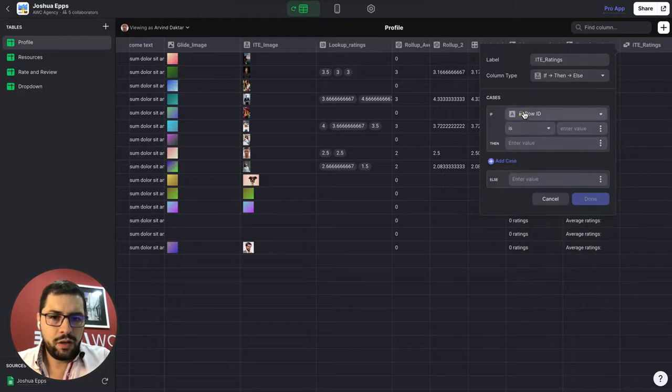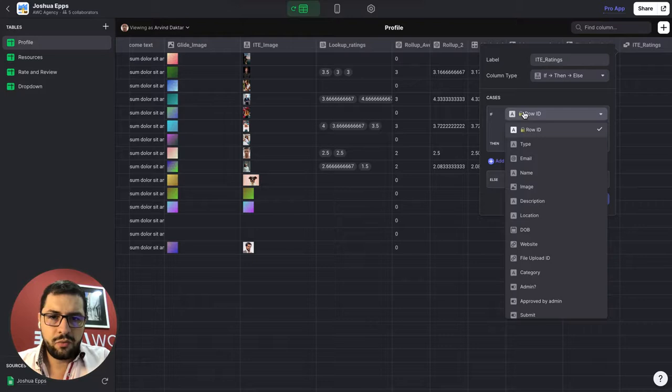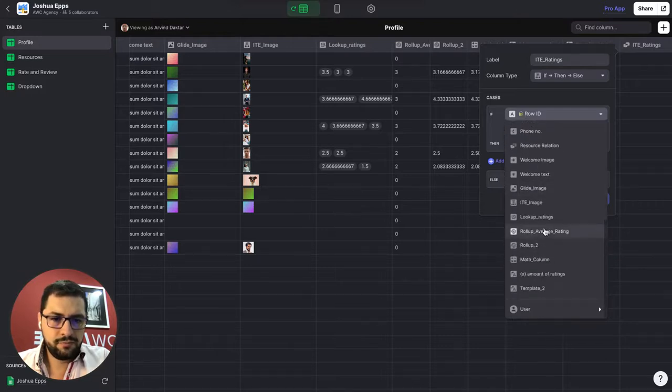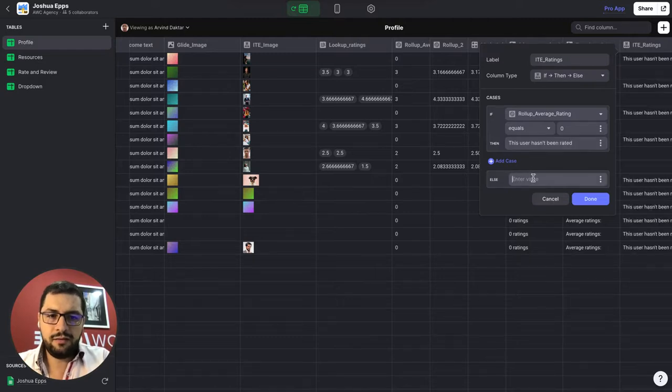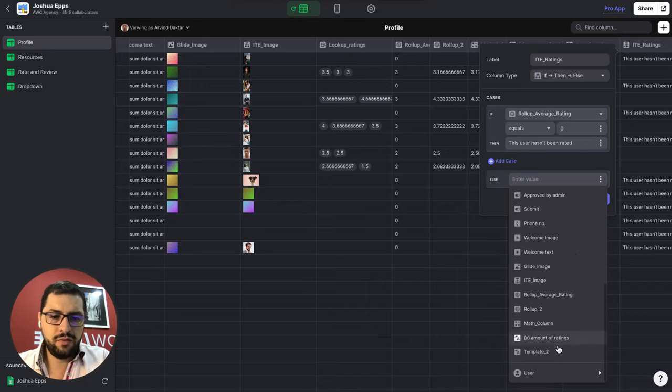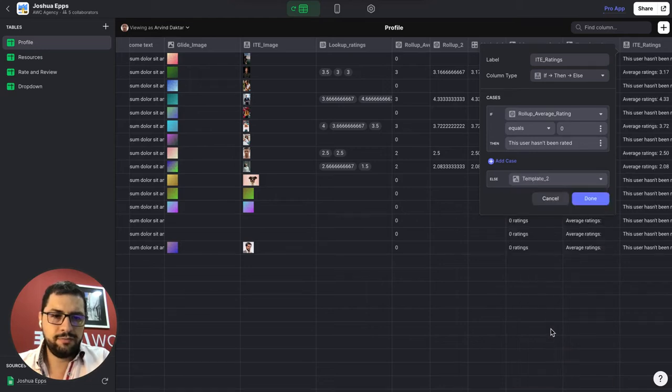We will have: if rollup average equals 0, then show 'user has not been rated', else we will show our template column.